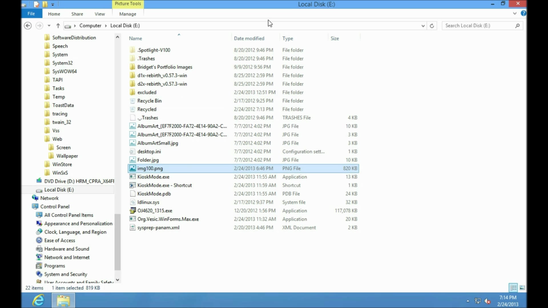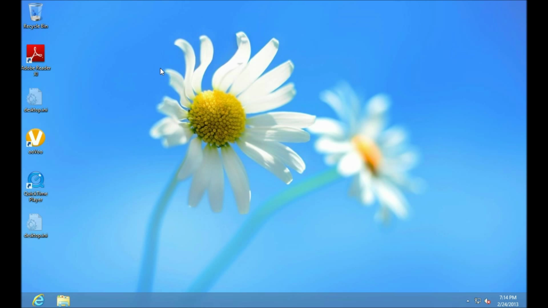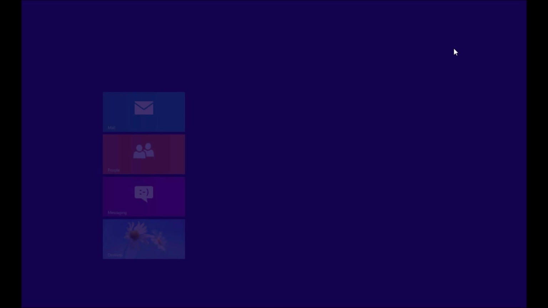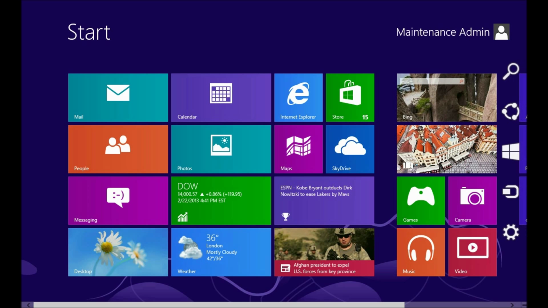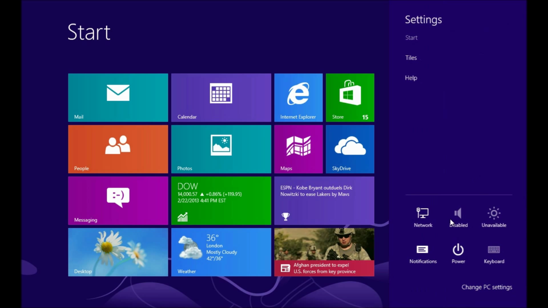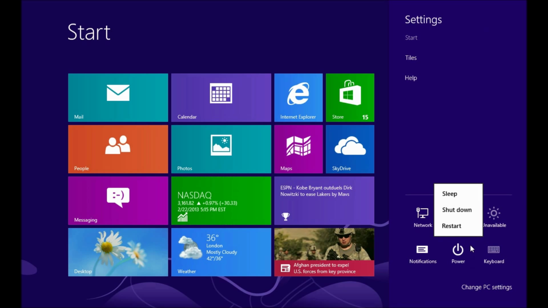Well, we need our Windows 8 boot disk to be able to get to this, because I don't want to show you how to mess with the default permissions in here. It's better to use something that already has access. So we're going to restart this computer. I have my Windows 8 Pro CD-ROM inserted, and I'm going to reboot it. I also have my USB stick hooked up. And as soon as it lets me, I'm going to boot off of it. If there's any long delays, I will fast forward through them.